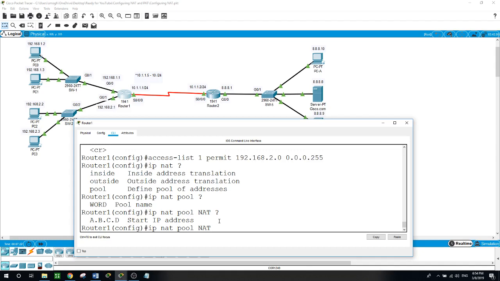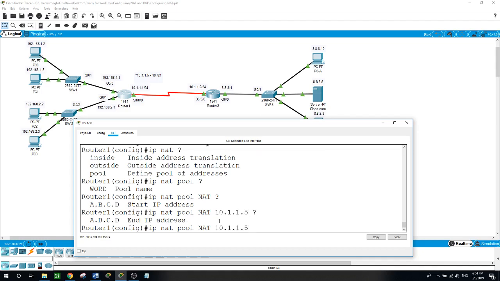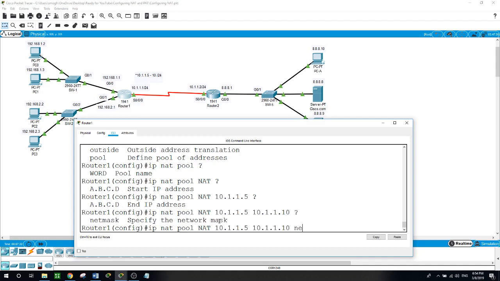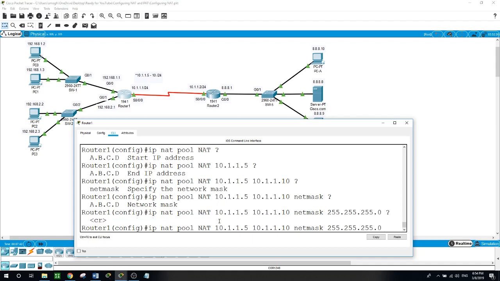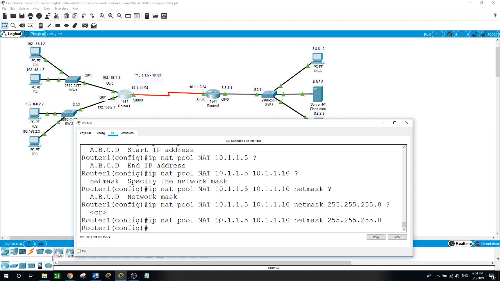Here the start IP address is 10.1.1.5, and here the end is 10.1.1.10. And we need to type netmask, and the network mask of 255.255.255.0, and that's it.